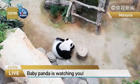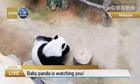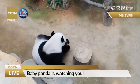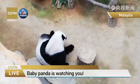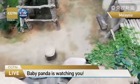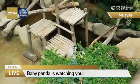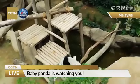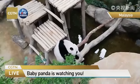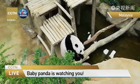So what actions were taken by the National Zoo to protect Xin Xin and Liang Liang during the pregnancy period? During the pregnancy period, we separate these two giant pandas so they live in different areas, and we also check their bodies on a routine basis to ensure their health condition. See, Liang Liang is moving around to find the food. Some of the food is placed at a higher place, so maybe it is a little bit difficult for her to find the food.